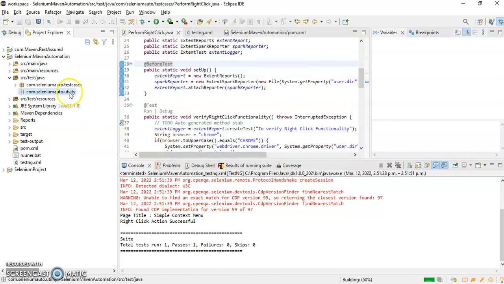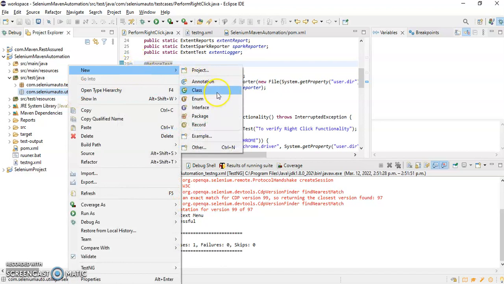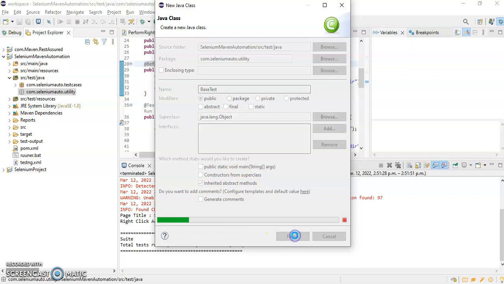Okay, and here I can create one class file. I'll go New, Class, and I will name it, say, BaseTest.